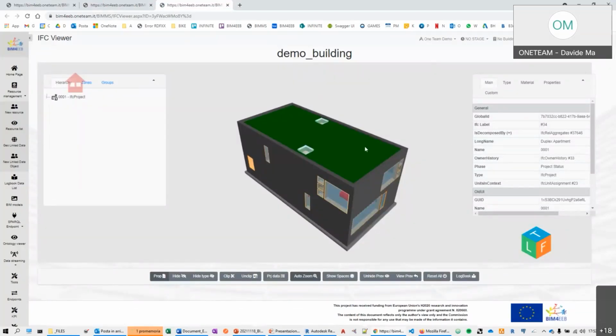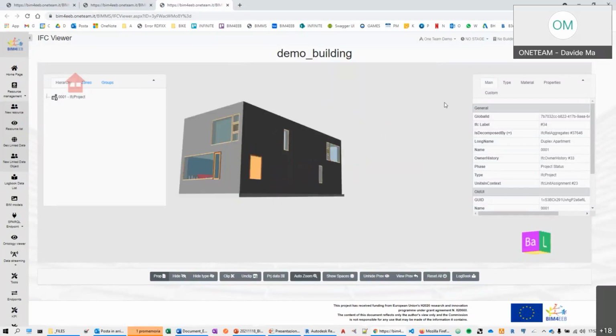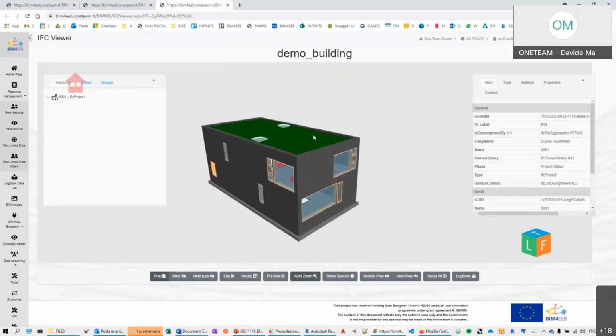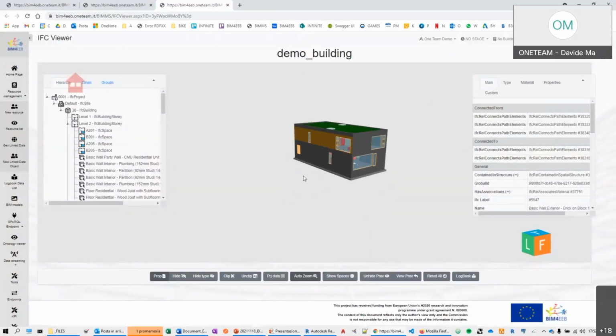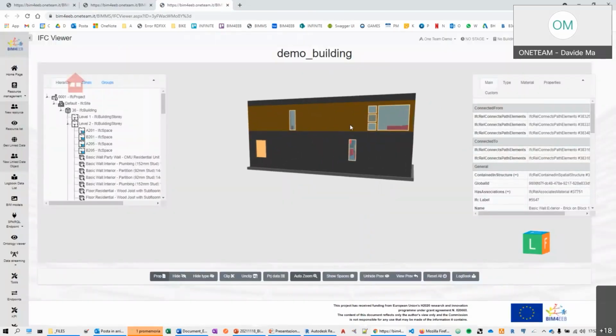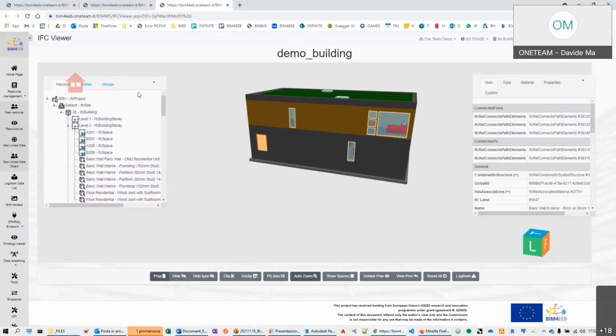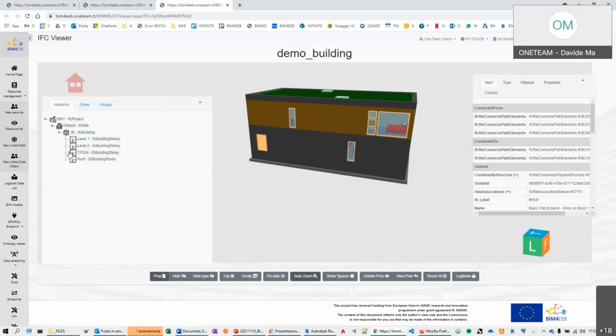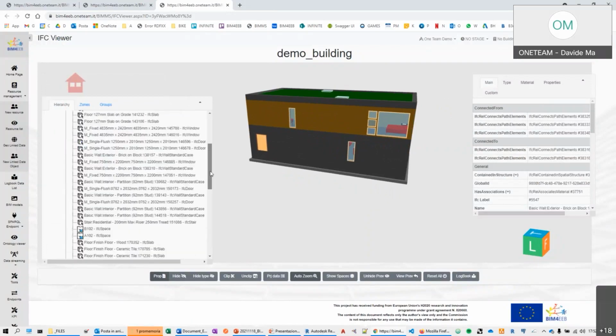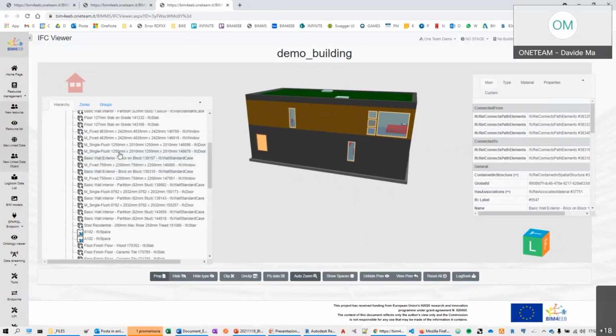There's a BIM viewer that accepts the IFC models, and you can select the elements of the IFC model. You can see the hierarchy of the IFC: there is a project, all the levels, the stories of the IFC, and all the items.